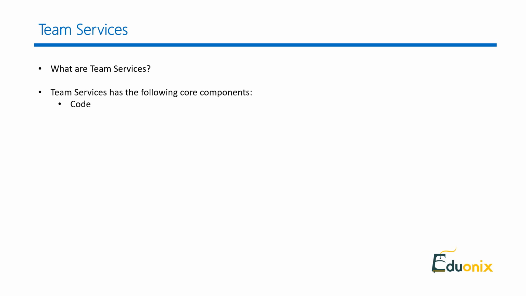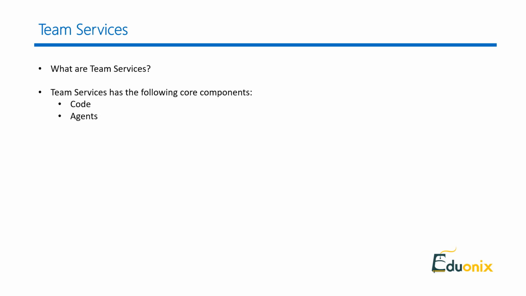Another core component of team services is agents and queues. To build your code or to deploy your software, you need an agent. An agent is an installable piece of software that runs either a build job or a deployment job at a time. To begin with, you might need only one agent, but as you add more code and more people, where many people are checking code in in parallel, you will need several agents.